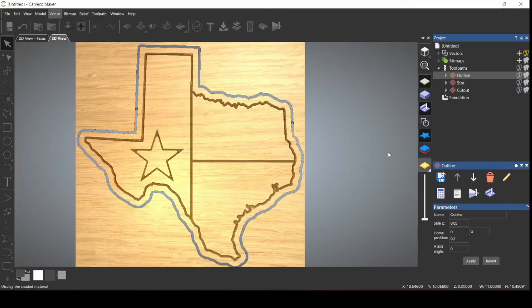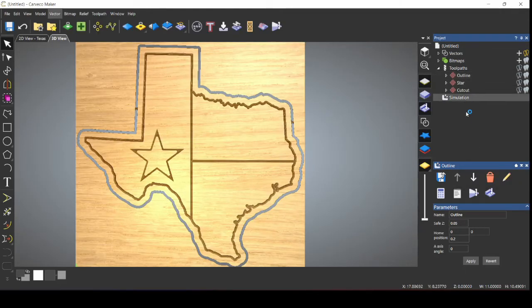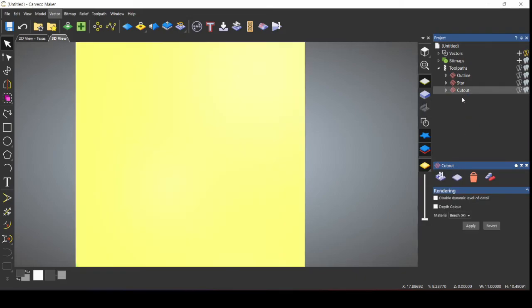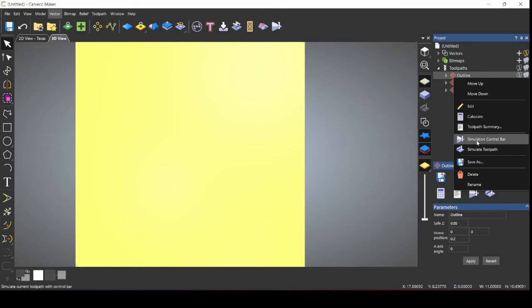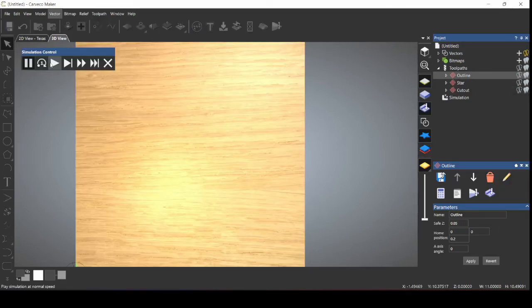So we just simulate that one. Let me clear this first. Use the simulation control bar.